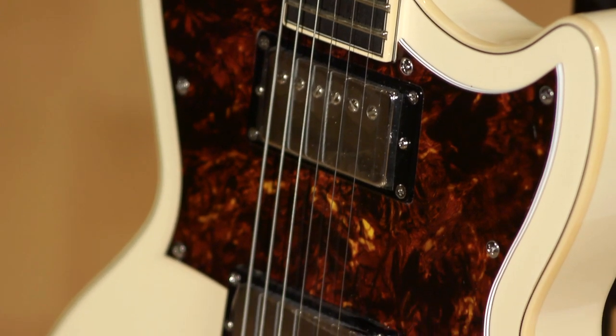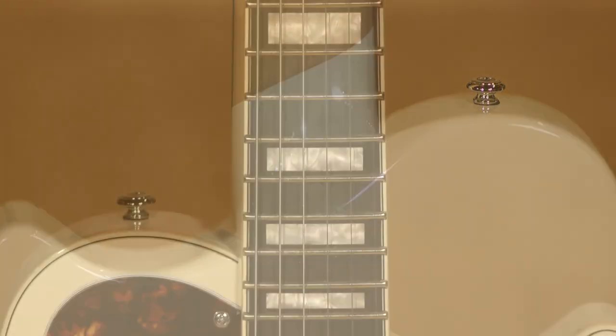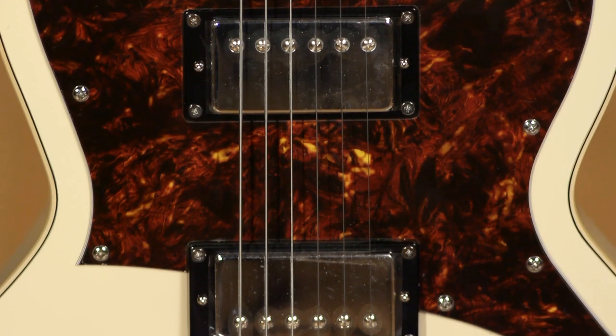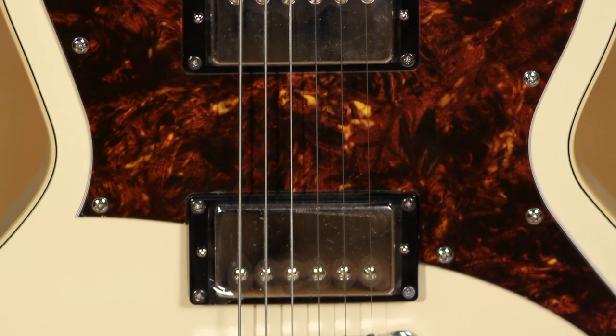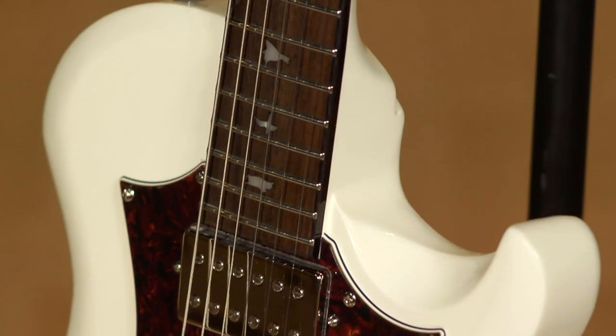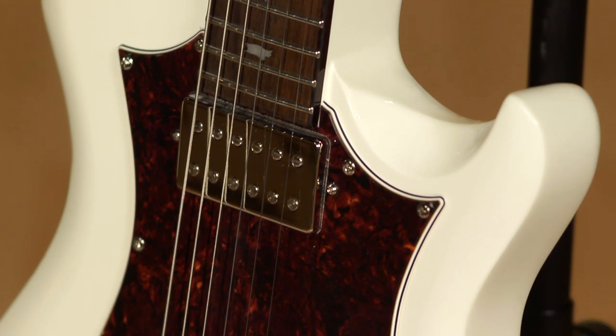We have a basswood body, a set-through maple neck, an Ovangkol fretboard, Seymour Duncan designed HB101 in the bridge position and the HB102 in the neck. And on this side, the new for 2020 Paul Reed Smith SE Starla Stoptail.